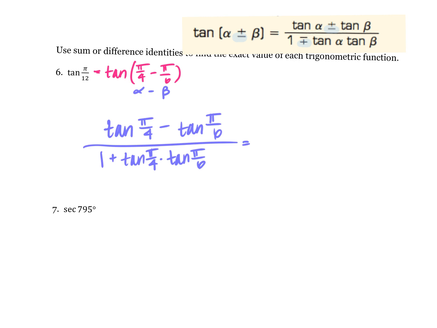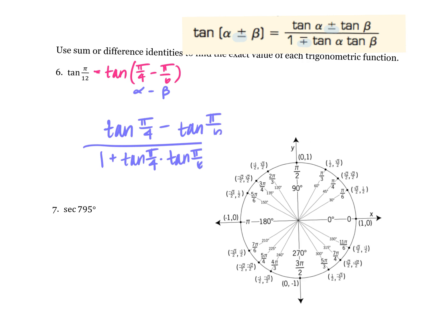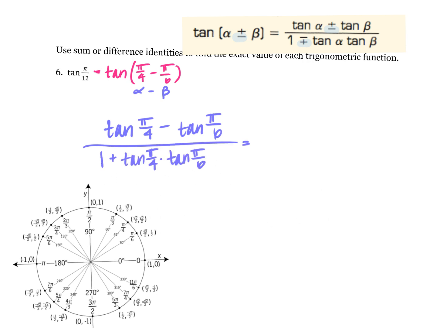Okay, people. Friday, this was brutal because there was just a lot of simplifying. Here we are. We got to think, what is the tangent of pi over 4? It's my favorite one, honestly. Tangent of pi over 4, any fourth, it's always just the same thing over itself. So we just have 1. So the tangent of pi over 4 is just 1. So on top, we've got 1 minus. Tangent of pi over 6 is actually my least favorite one. Oh, look at that. Tangent of pi over 6 is 1 over root 3, which is root 3 over 3. Gross.